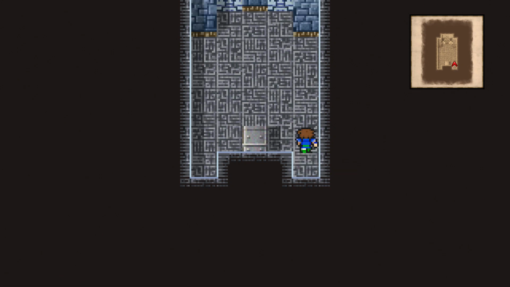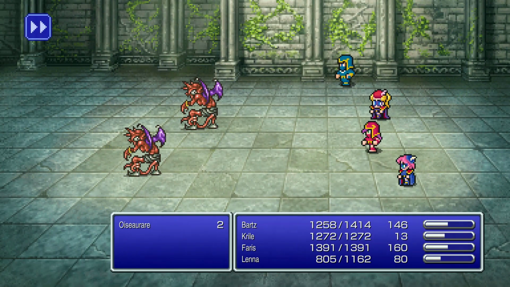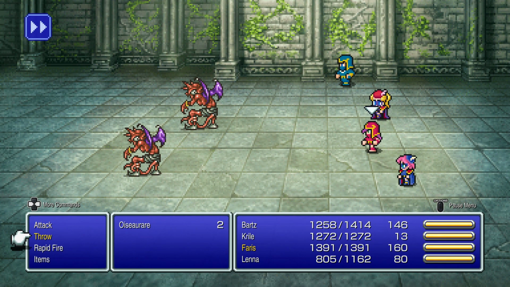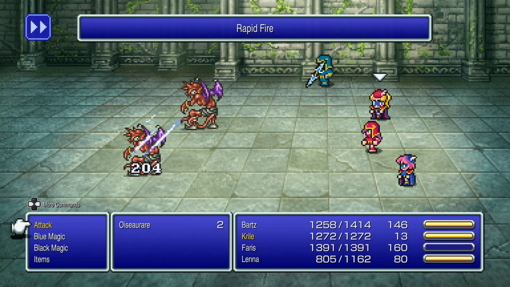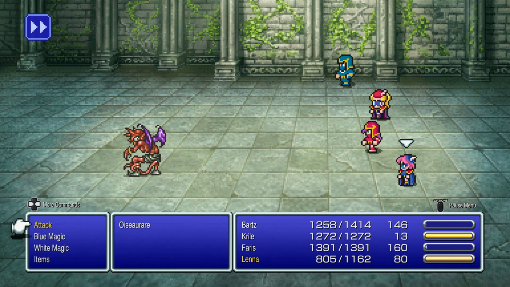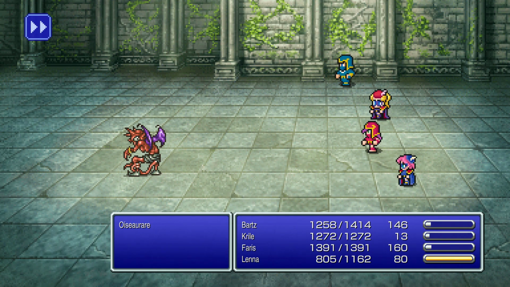Okay, so now we're going to go up to those switches. But first we'll be interrupted by these Oaseras. They aren't very dangerous. They look like the jackanapes, but they're not nearly as evil as those things are. So just a couple of physical attacks, especially if you get a lot of those rapid fires to land on the front one. It'll eliminate that and then open up the second one for good damage.